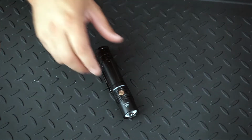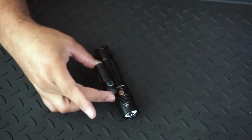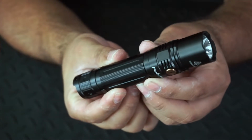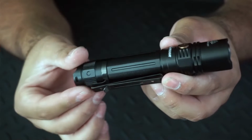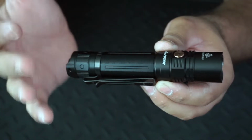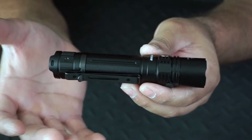If you look at a little light like this that I carry, sometimes this is ridiculous compared to that, right? Maybe a little bit too much for some people, but some people are okay with that. If you want to carry over 1,000 lumens, this is what you're going to have to carry. A lot of the flashlights that are pushing over 1,000 lumens are just a little bit bigger.